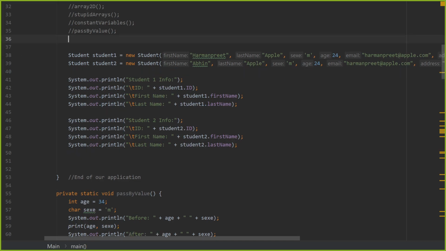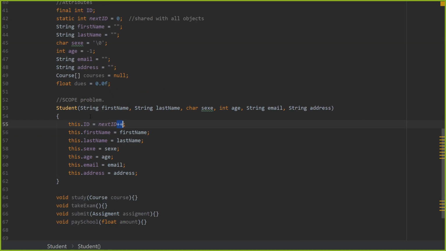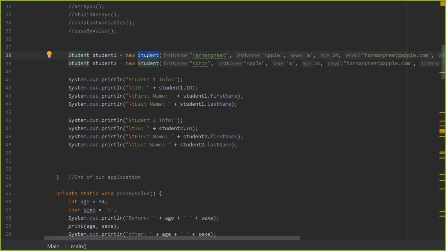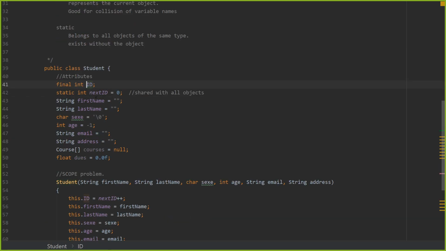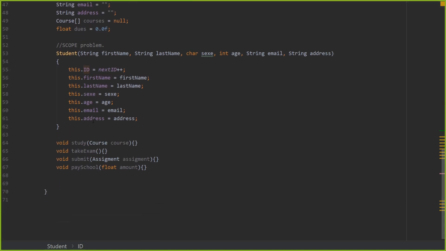And every time we create a student, the ID is going to be defined, and then the next ID is going to be incremented. And again, if you want to go to your code, you could hold down Control and click on it, and you could travel anywhere you want. So if I want to go to this ID, I could hold down Control, and everything becomes links, right?